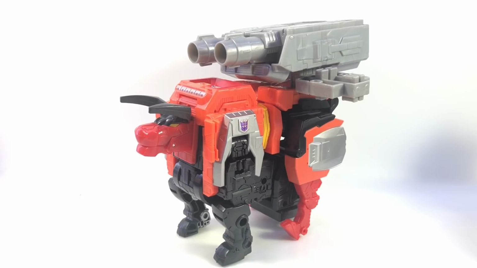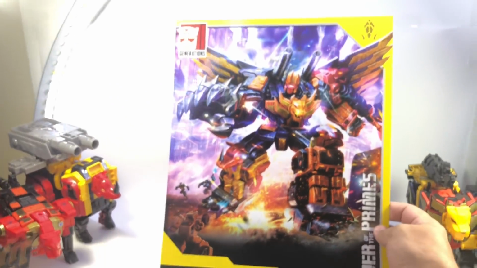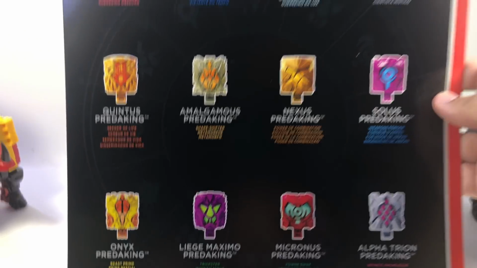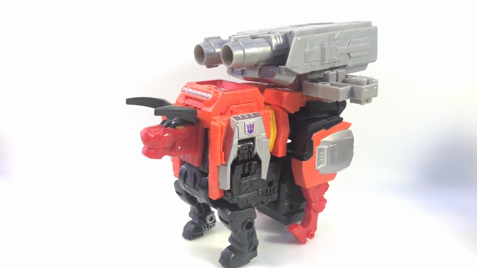And you also get, instead of a bunch of little trading cards, one giant, almost poster-sized Predaking trading card. And on the back, again, no specific powers. It just says Shapeshifter, Server of Life. You just get basically a rundown of the 12 primes. Now we know there's a 13th thanks to the San Diego Comic-Con Primal.